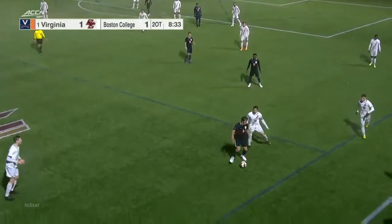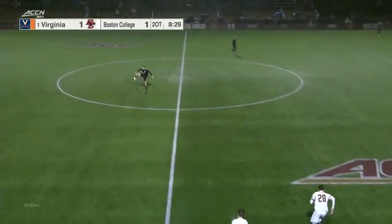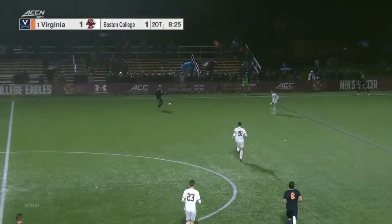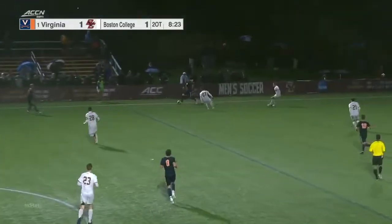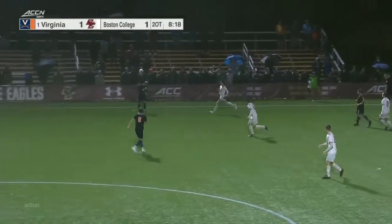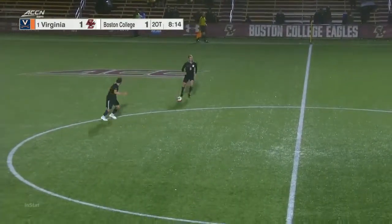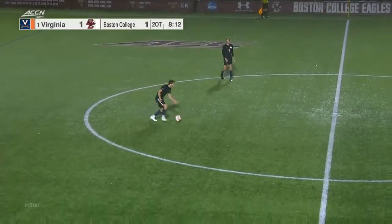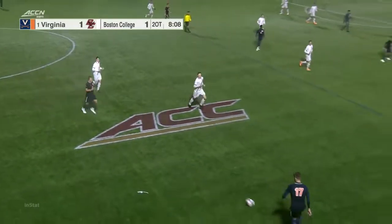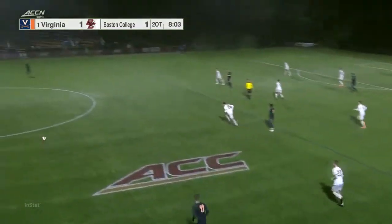Yeah, right now Boston College, again, putting 10 or 11 behind the ball. They'd be very happy to get out of here with the first point taken from Virginia the entire season. Cavaliers are greedy. They want the full 3 to head back to Charlottesville at 11-0-0. And they want that win, too. Cavaliers don't want to give up the tie. Really up the tempo, pushed to try to get the game winner in each of the overtime periods. Wind's really picked up again, and it's blowing in Virginia's face, so that adds just a little bit of an extra challenge for the Cavaliers.